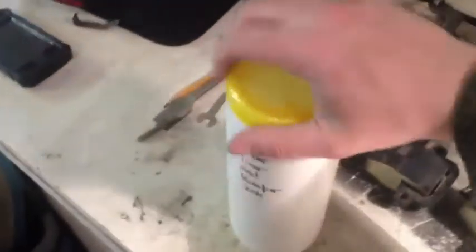Anyways, this is actually a how-to video on how to remove the front bumper. So it's going to be a couple different videos that I'm going to end up merging together here. First things first, I'm going to take this off and show you what I've already taken off here.